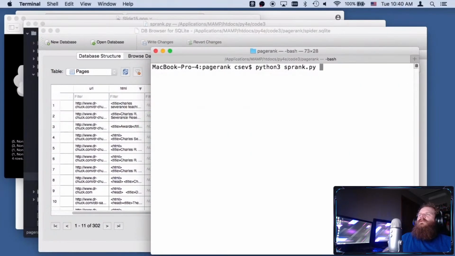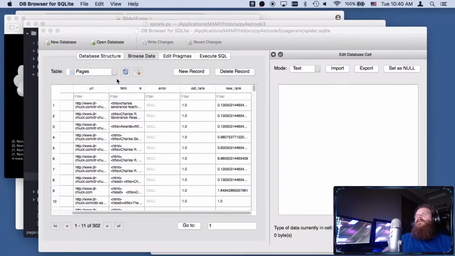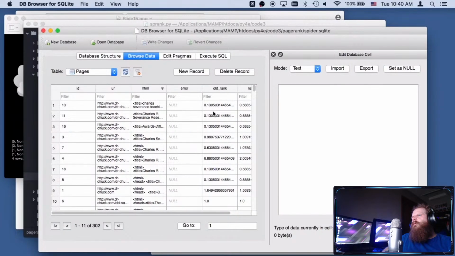Okay. So I'm going to run one iteration, and then I'm going to hit refresh. So you see all these numbers got copied over, but now there's a new rank that's computed based on these guys. And so they're getting, this one went up. This was 0.13. That's gone up a little bit. This one's gone up some more. This one's gone up. This one went down, right? So this one went down from 6 to 8.